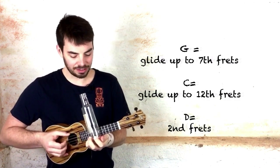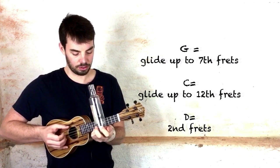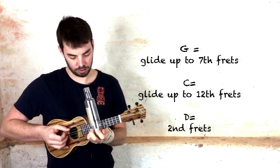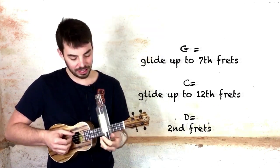And when I want to play a D7, also I can play strings 1, 3 and 4 on the 5th fret. And it goes like this. First we glide up to the C.